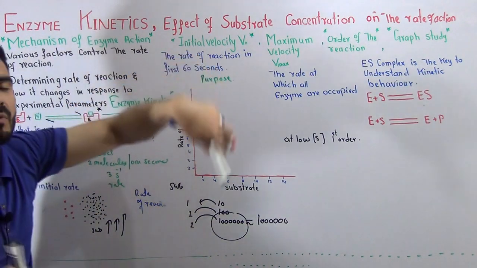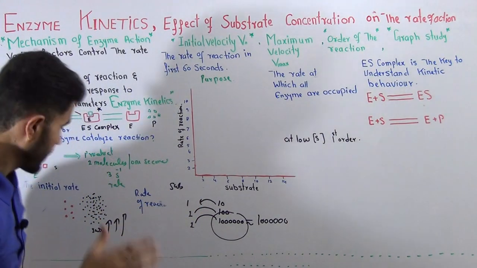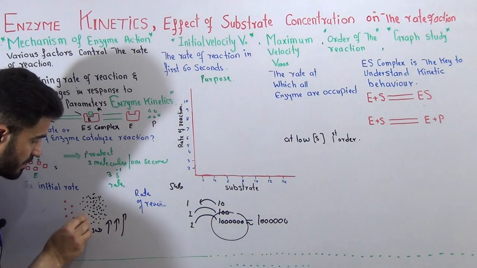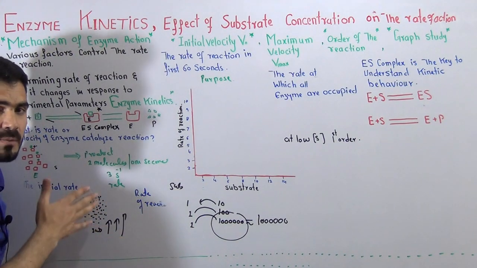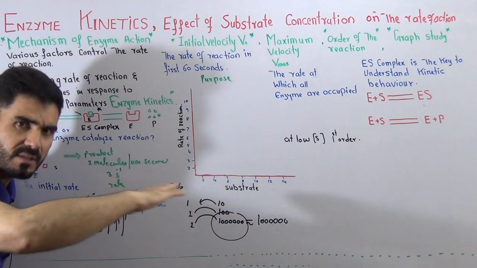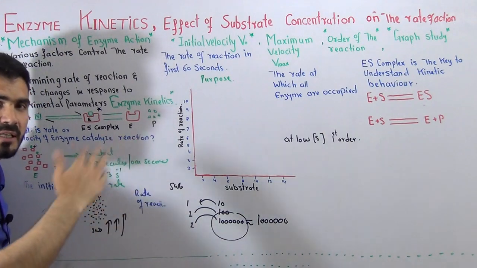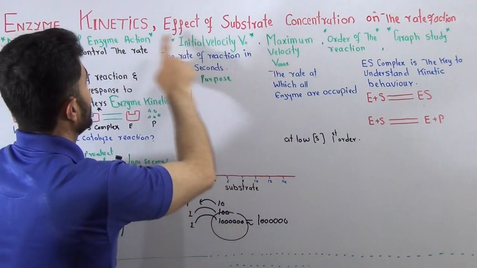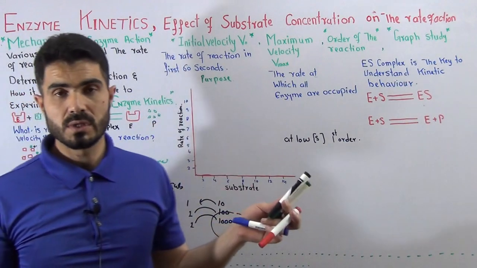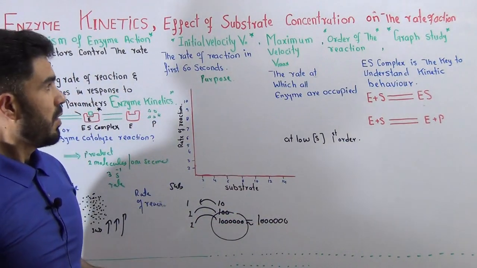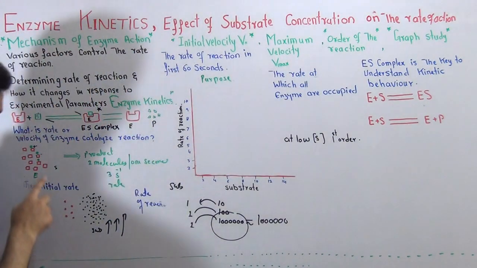So this is the reason why we are using initial rate for the enzyme, just to make sure that only those enzymes catalyze a small amount of substrate out of the huge number of substrate, so that the substrate is constant. Once the substrate is constant, a very good relation can be made between the substrate and the rate, because the whole lecture is about the rate of reaction and the substrate concentration. So this was the first idea that we cleared, why we use initial velocity. Now come to the next, that is maximum velocity or Vmax. What is this? Come to this example.